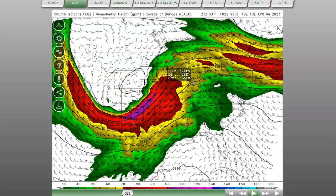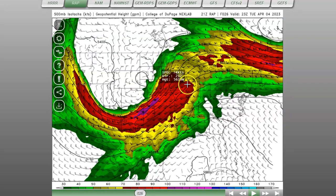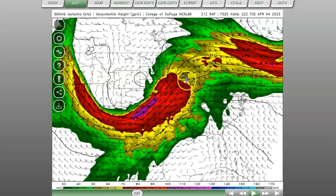Otherwise, questions remain. Questions big time remain regarding coverage of potential severe convection across the open warm sector. And of course, our surface boundaries, you'll see later, are situated a little bit further north from the shortwave trough. Once you get those two to overlap, I would think we're a little bit more certain we should get some deeper convective initiation by that point. But that's going to be later on in the afternoon, early evening by then.